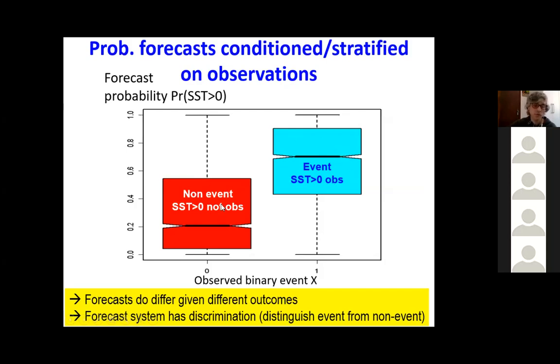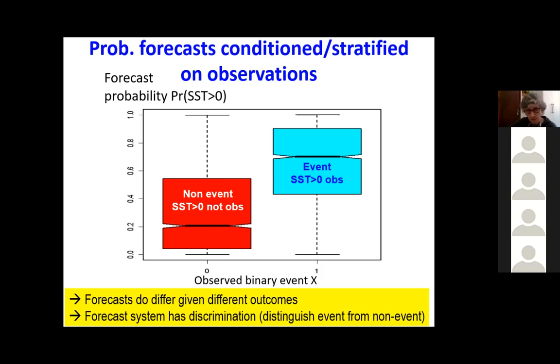And you do the same for the other part. You extract only the forecast probabilities issued when the event was not observed, which are the blue dots on the image before. Then you have the second sample for those cases. In that case, you can also see that the forecast probabilities were low for most of the cases when the event was not observed.